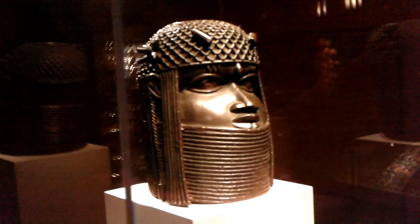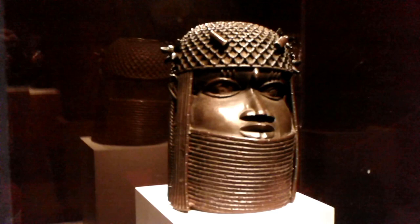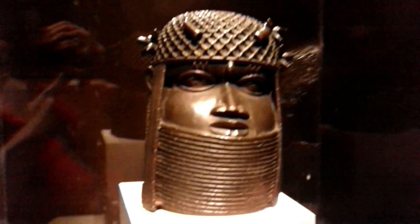Next on display is the famous art of the Benin. These impressive brass sculptures are both an artistic marvel and technological triumph. In 1897, the British went into Nigeria and attacked the Benin Kingdom and stole these priceless cultural artifacts. Later, they sold a number of these artworks to other Western museums, like this one.